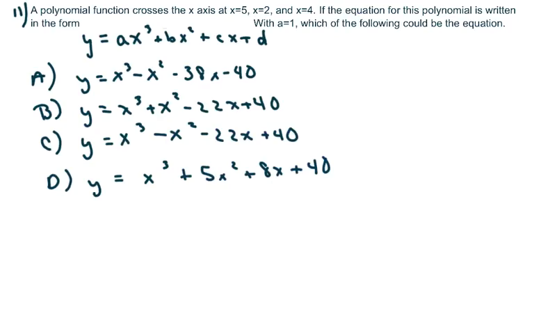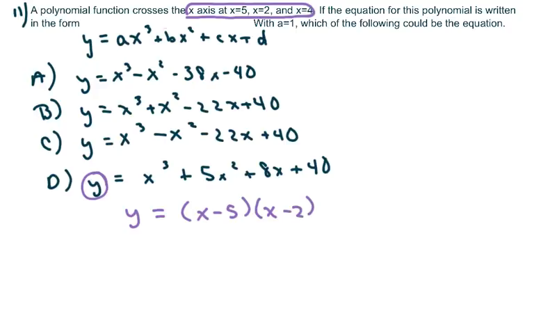Okay, in the next one, they actually kind of gave you a graph with this, but we don't really have to look at it. It tells you that the function crosses the x-axis at these 3 points. And it crosses, it doesn't touch. So basically we have a function, they used y, so let's use y. Well, y equals x minus 5 times x minus 2 times x minus 4. And I'm just going to double check and make sure I wrote it down right.